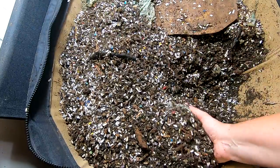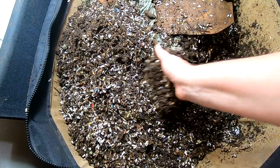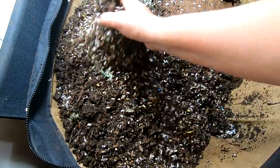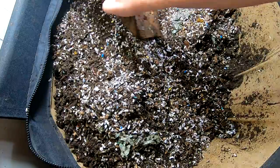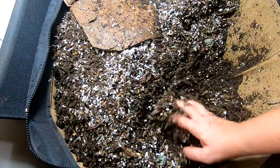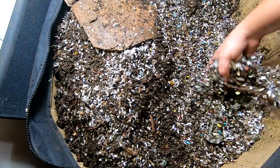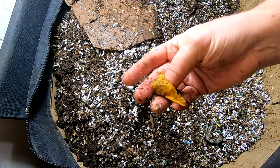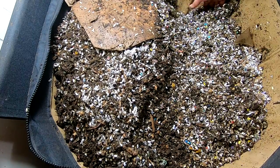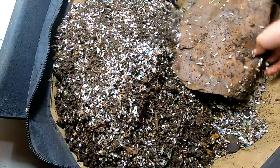Although this looks really dry right now, I took a couple gallons out of the bottom and harvested it and it was mucky — really wet, dripping wet. So for as dry as all of this looks, the bottom was really horribly wet. I'm not really sure what to think about that because I don't add water to this system. These look like tomato skins to me — I'm not really sure what that is.